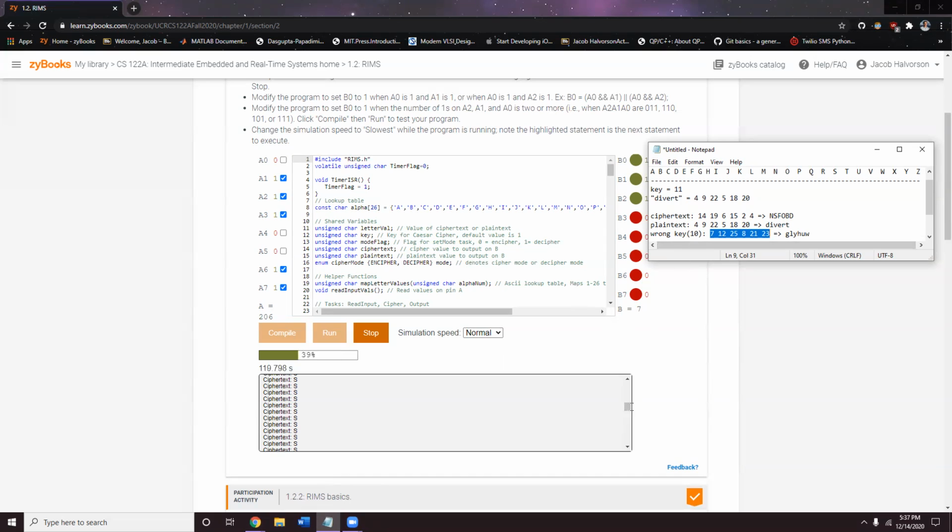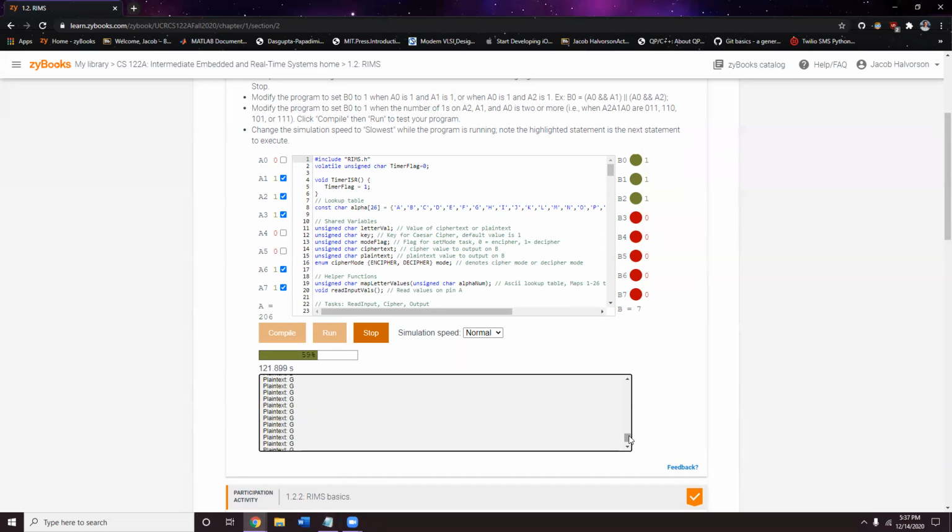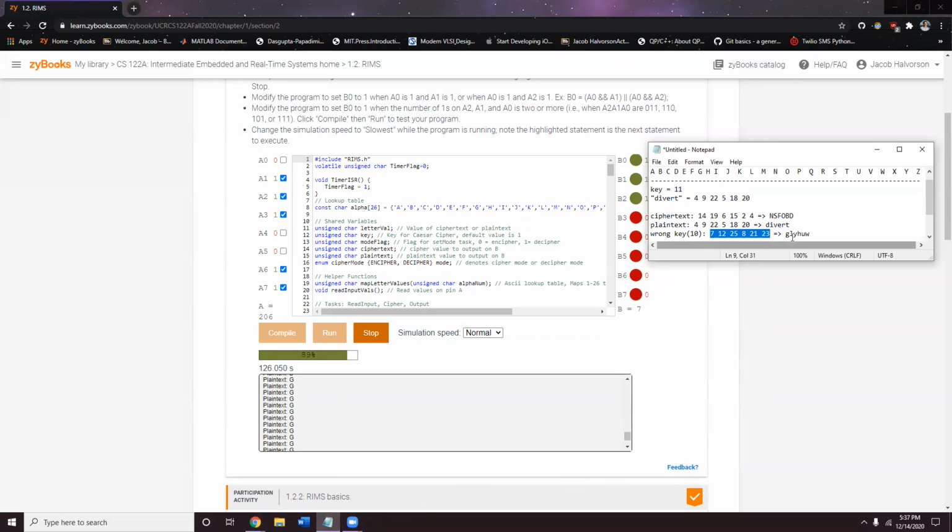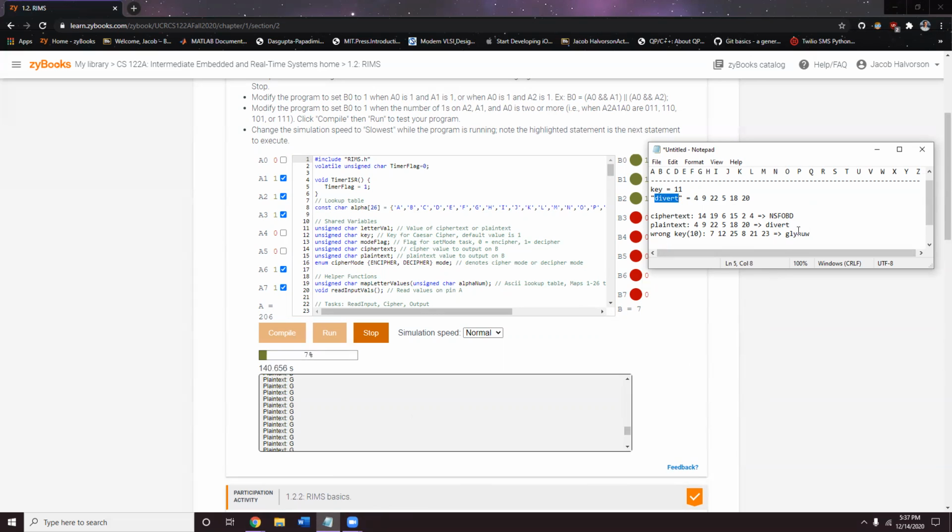And that'll output B is equal to 7. So see right here, it's outputting G. And if we continued entering the rest of the ciphertext values, we would get GLY, HUW, which is just nonsense to anyone reading that. And they wouldn't be able to tell what the actual hidden message would be.